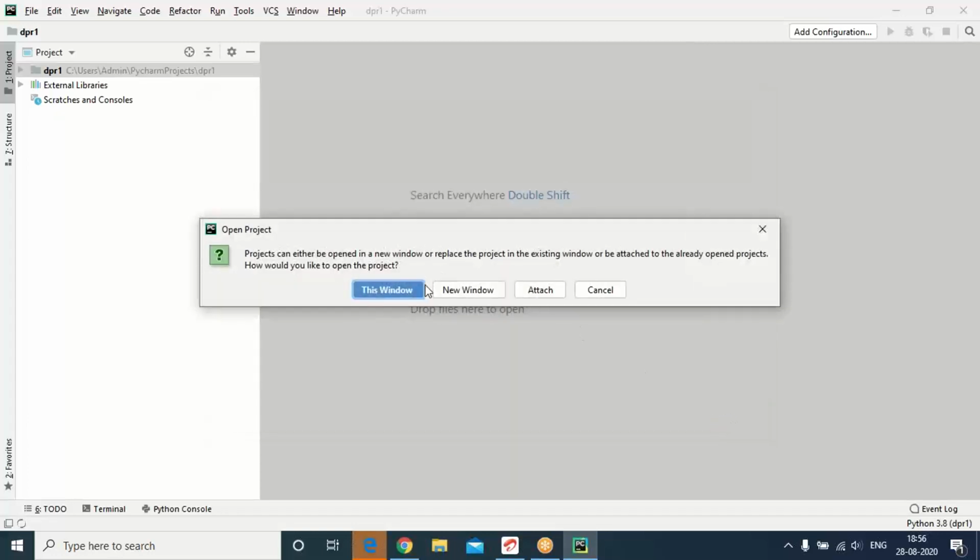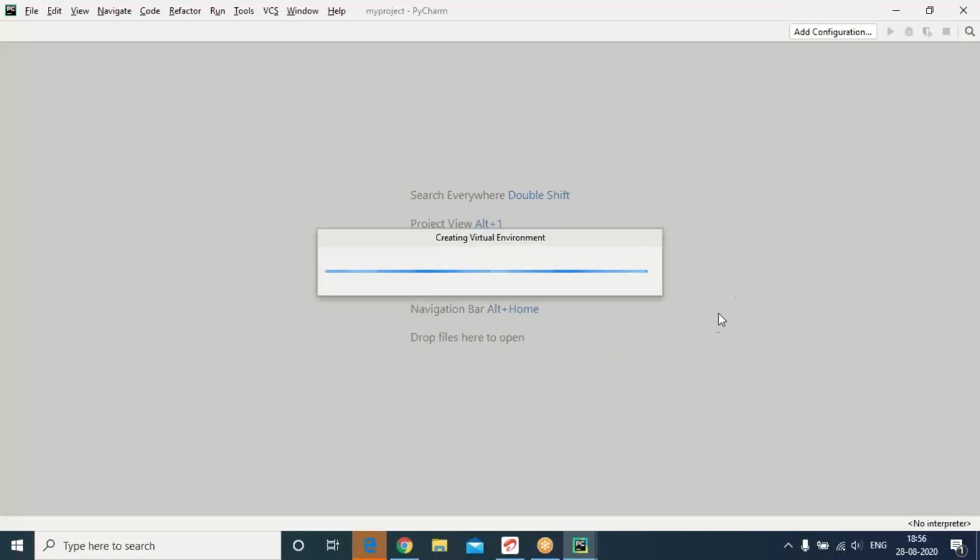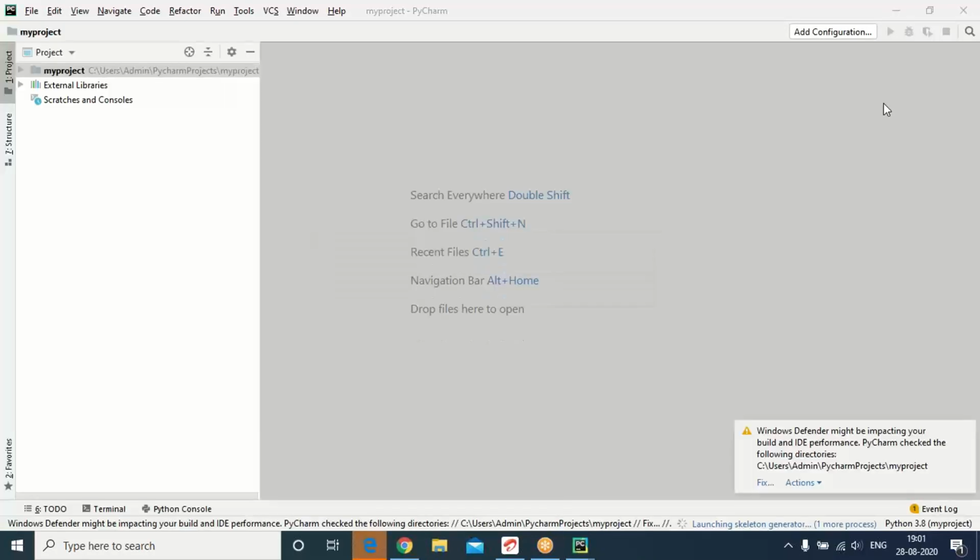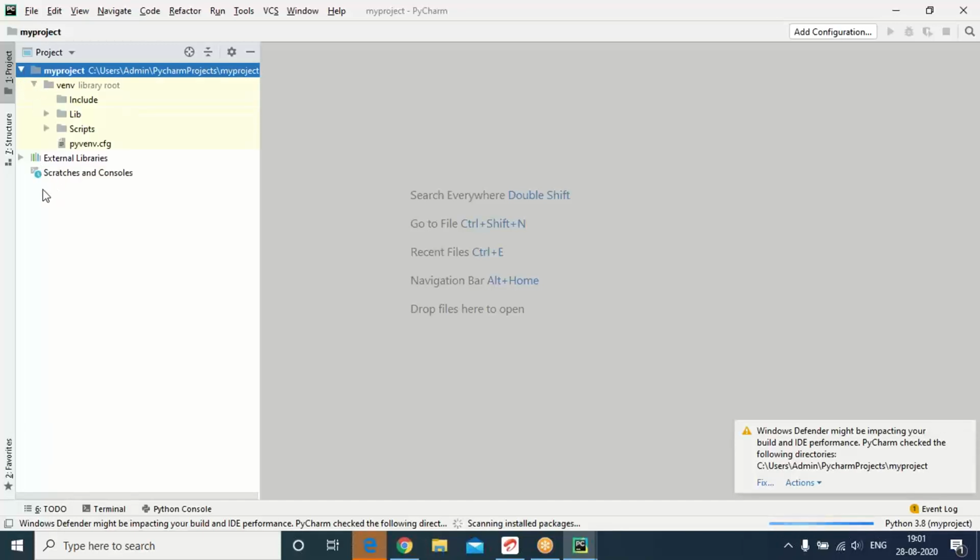Create, go to the new window. It is a simple PyCharm based project, nothing is there.